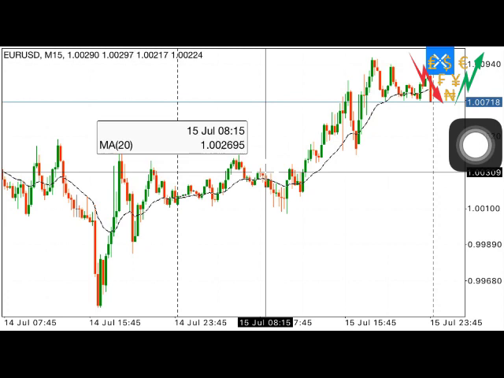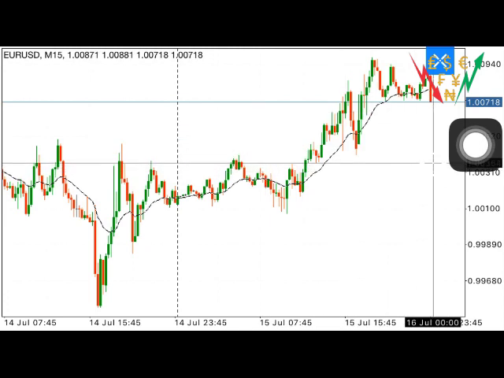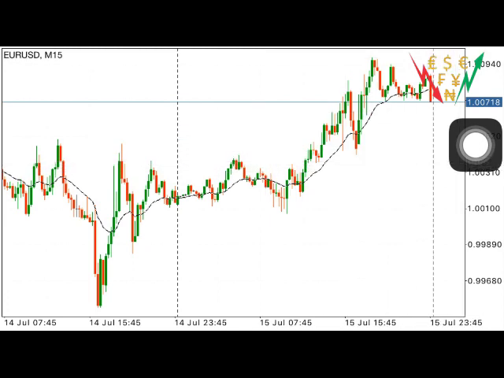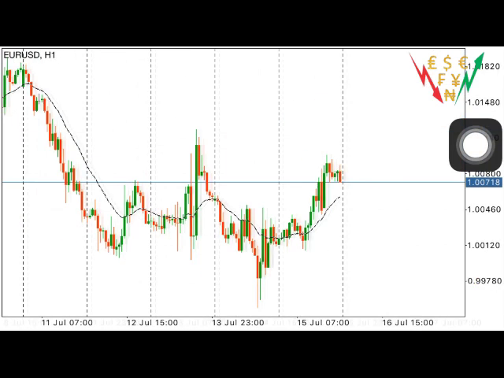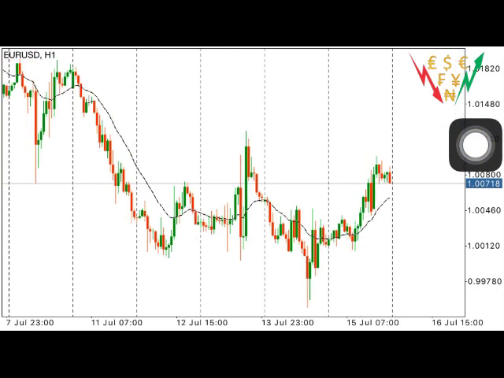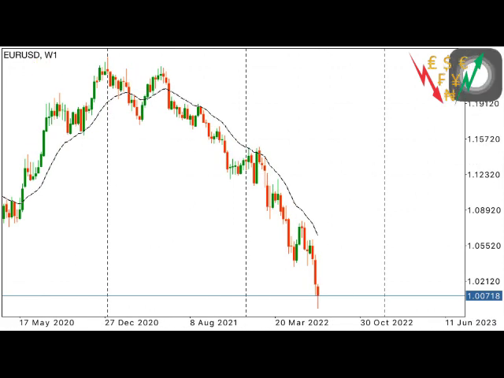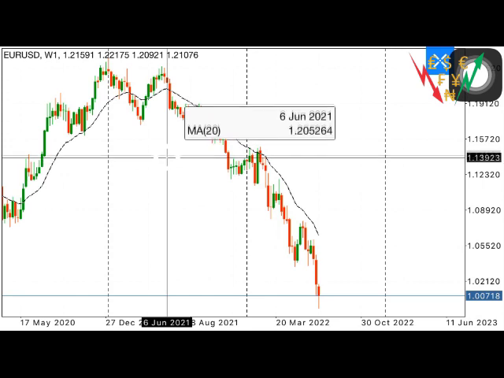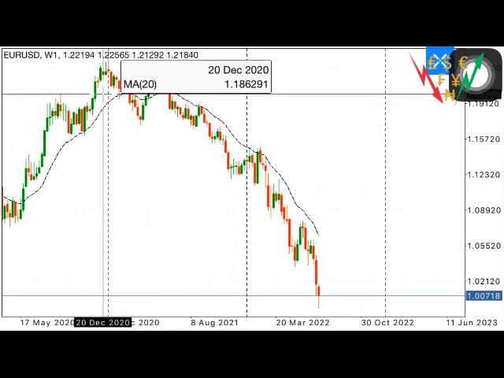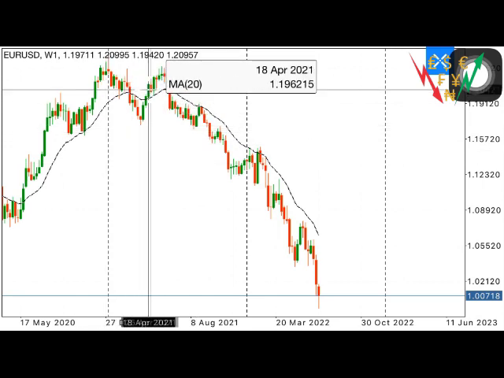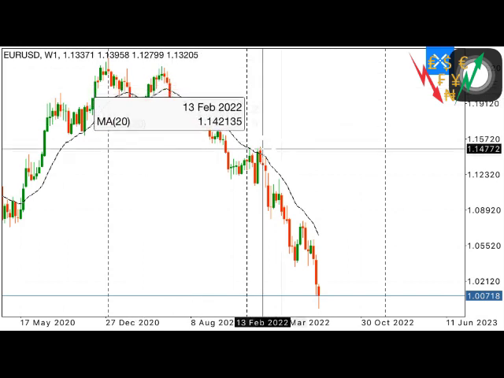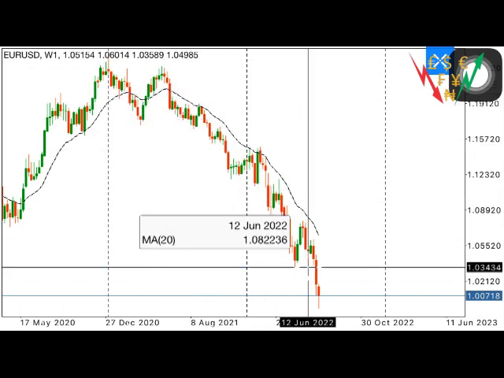Now when you scale down to a 1 hour or less, from a 1 hour, what you have here is 1 day of price action. And then when you scale down to as low as 15 minutes, which is actually a very comfortable time frame for day trading, the same thing is 1 day. From this point here to this point shows 1 day of price action. Okay, now that's all about the period separators.